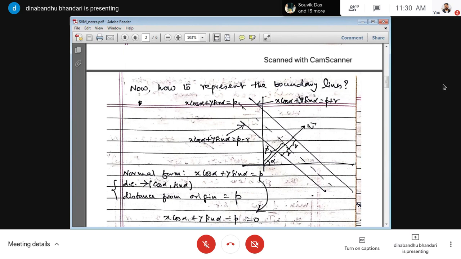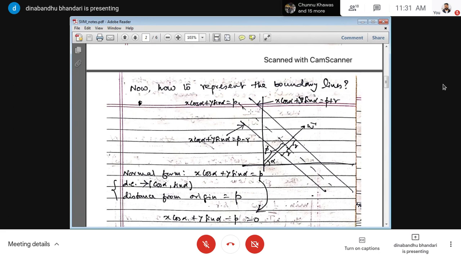Now from this point to this line, our line x cos alpha plus y sin alpha is p. Now if this distance is R, what would be the equation of the boundary of the positive class? It should be the same, because the unit vector in this direction is cos alpha, sin alpha. So it is x cos alpha plus y sin alpha, and what is the perpendicular distance? That is p plus R. And what is the equation of this other line? It would be x cos alpha plus y sin alpha equal to p minus R, because the distance from the origin to this line is p minus R, because this is p and this is R. This is R, right? So p minus R. So it is accepted, right?